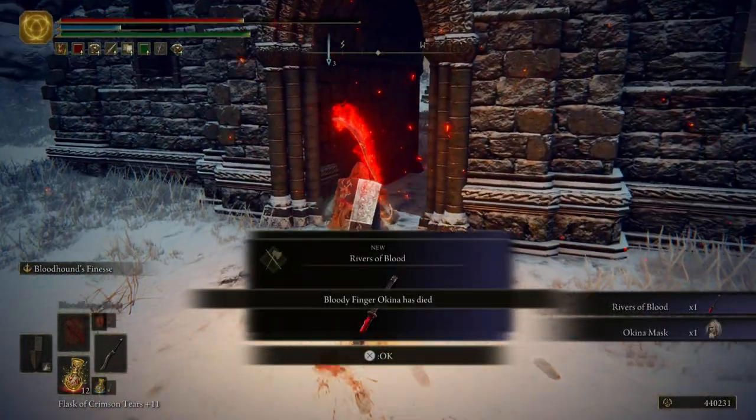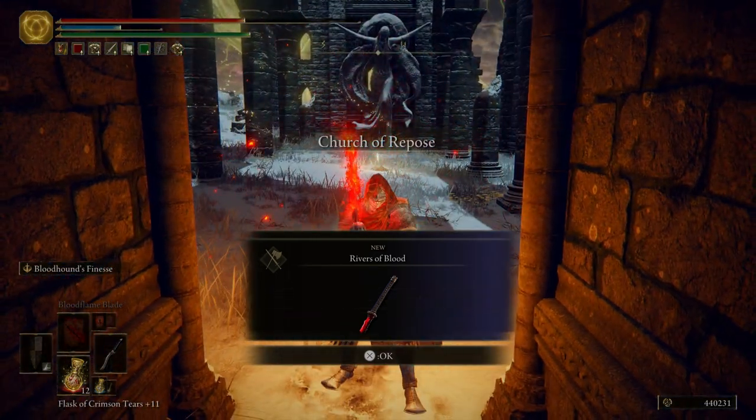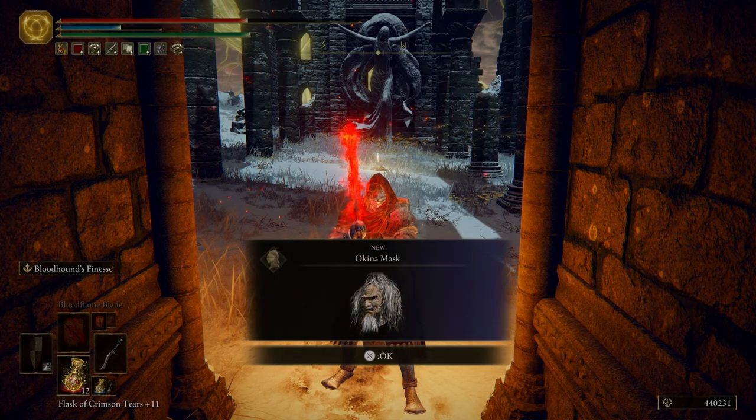So for killing Okina, we get Rivers of Blood. This is probably one of everybody's most favorite swords to use in the game. We also get Okina's Mask.